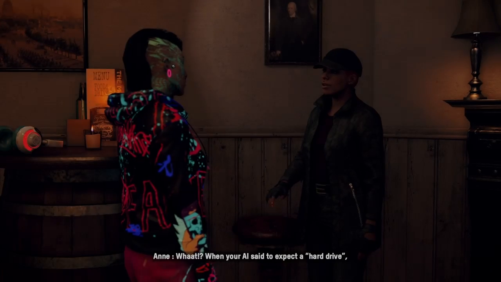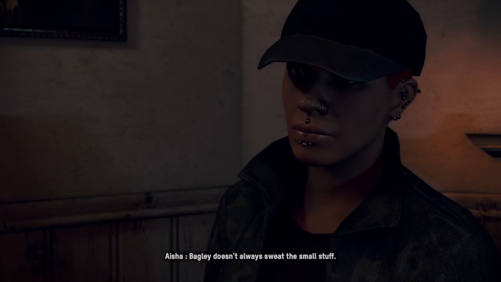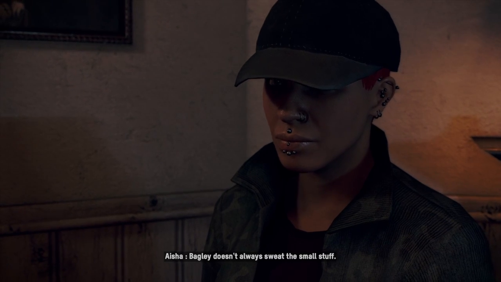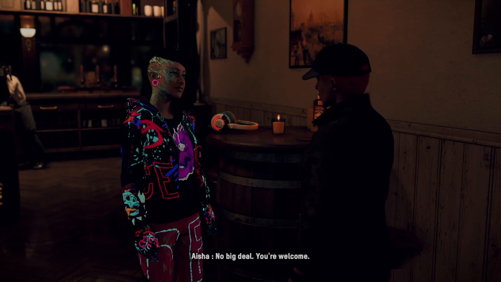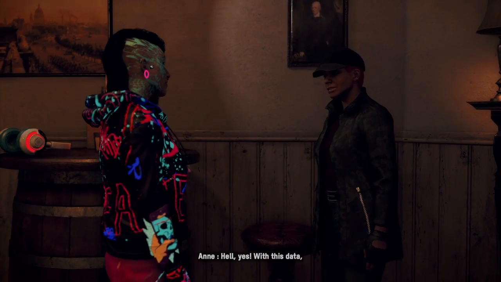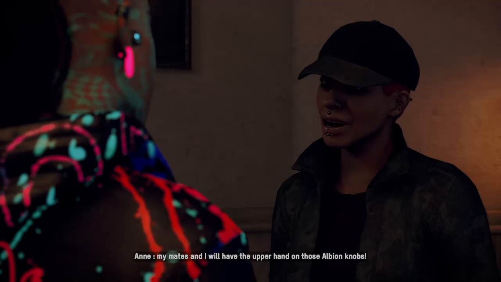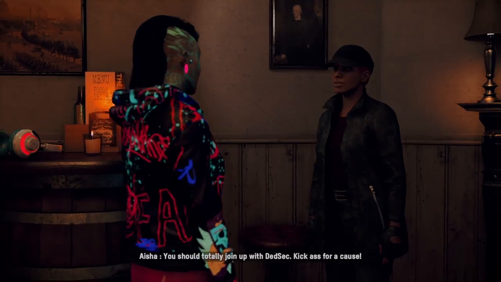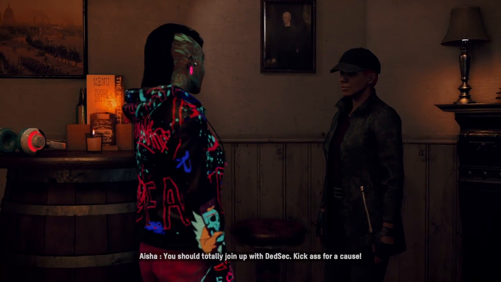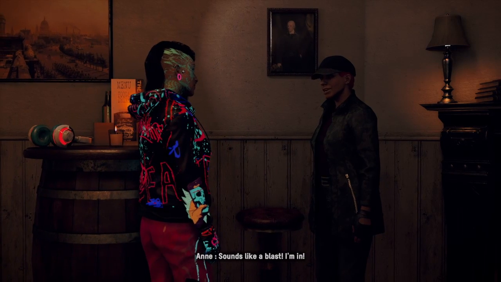What? When your AI said to expect a hard drive, I didn't think it'd come with wheels. Bagley doesn't always switch the small stuff. But the hard drive in this thing contains loads of data. No big deal. You're welcome. Hell yes. With this data, my people and I will have the upper hand on those Albion knobs. Anything you need, just say the word. You should totally join up with DedSec. Kick ass for a cause. Sounds like a blast. I'm in.